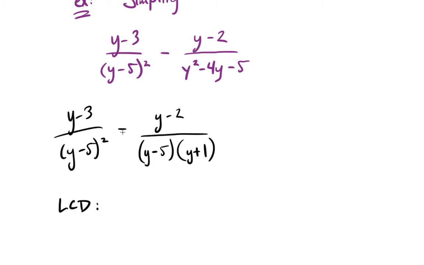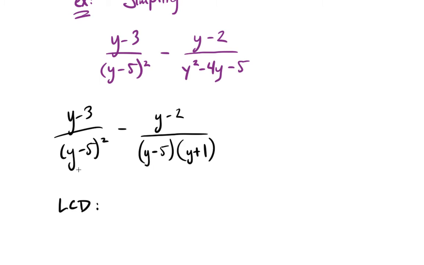So algebraic fractions are no different than regular fractions. If you're trying to add or subtract fractions, you need them to have the same denominator. Well, right now this has two copies of y minus 5, this has one copy of y minus 5, and a copy of y plus 1. So what you're trying to do is figure out what needs to go into this common denominator that will cover all of these, and the least part of the common denominator means that it needs to be the smallest thing possible.